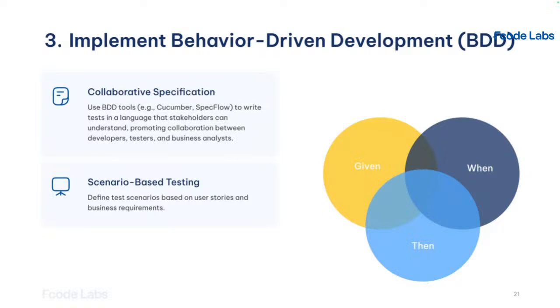So, moving towards implementing behavior-driven development. This is BDD. Now, what is the difference between TDD and BDD? Test-driven development is primarily concerned with the correctness of the internal logic and implementation. But BDD emphasizes user stories and scenarios. We describe the expected behavior of the system in a way that the users, mainly the non-technical stakeholders, understand.